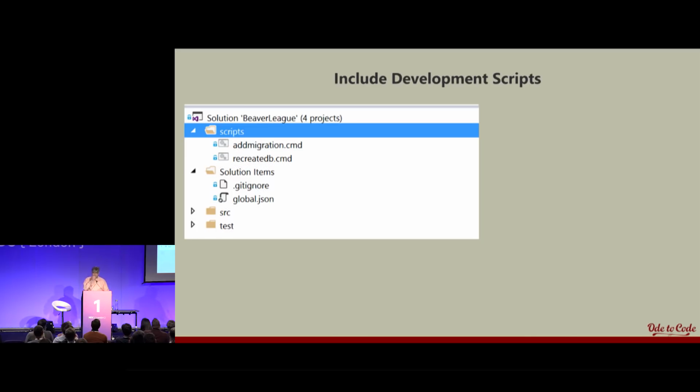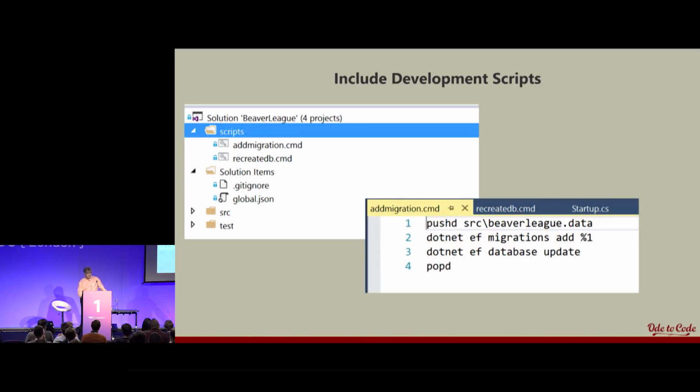I'm also a big believer in checking in any scripts that might help during development. For example, if you're using Entity Framework Core and you're a developer who has to always check in some new model code, entity code, and then create a migration and then update the database and so forth, it's nice to have scripts to do those repetitive tasks that take some of the guessing and work out of what directory do I go to run this. Because in this particular solution, you might not run the .NET executable to create a migration from the web project. Someone might have it set up for a different project that is referenced by the web project.